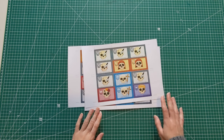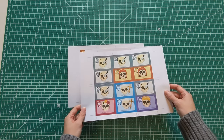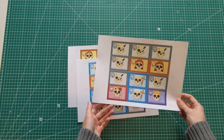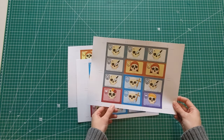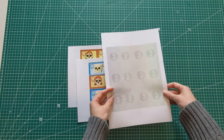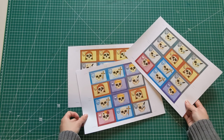So without any further ado, let's venture forth. The first kind of card I'm going to show you how to make is just your standard dual sided variety. To start out with, we have our PNP files printed out on 160 gram paper. They're printed on both sides, front and back. Each of these sheets has six cards.